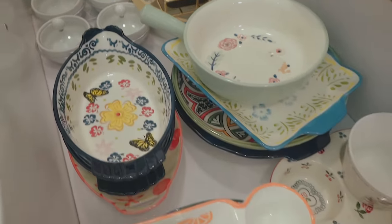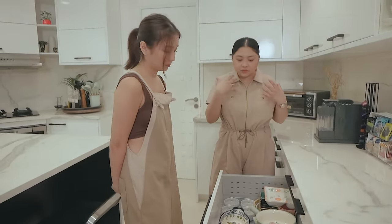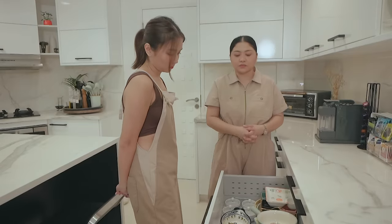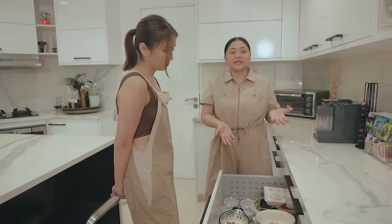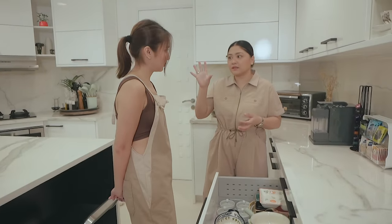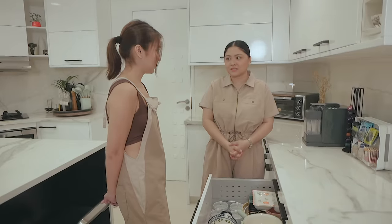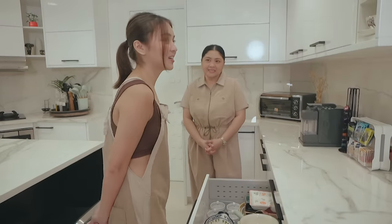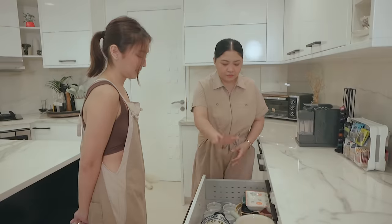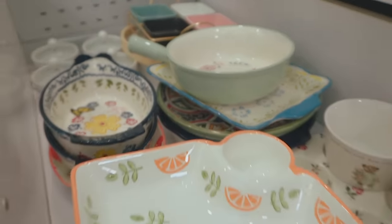So these are some of your serving plates. You mentioned to me na parang you really want to sometimes use those plates on a daily basis and hindi lang talaga siya ma-stock and not really just for guests, especially now na hindi naman tayo nakaka-accept ng mga guests. Tayo-tayo lang here. But since you have these very beautiful mga serving ware, dyan na lang din siya para easily accessible.